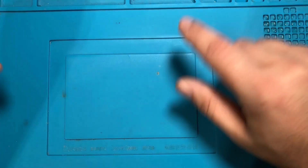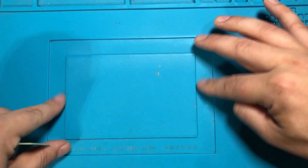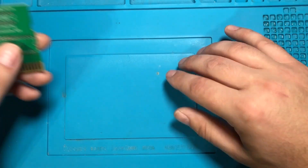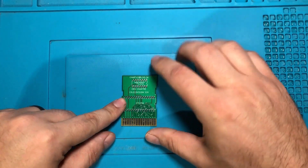Hello everybody, I hope you are having a fantastic day. I started this video and I was going to apologize for how filthy my mat was, but then I cleaned it somewhat — so you're welcome. This is the circuit board area, so I'm going to put the circuit board here.